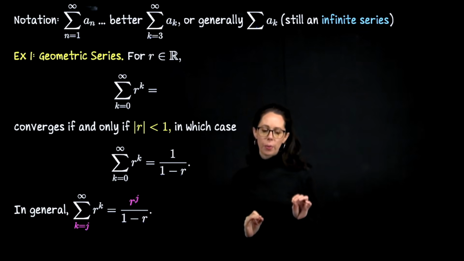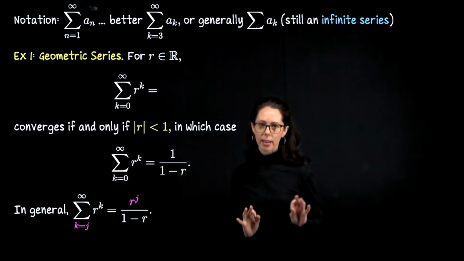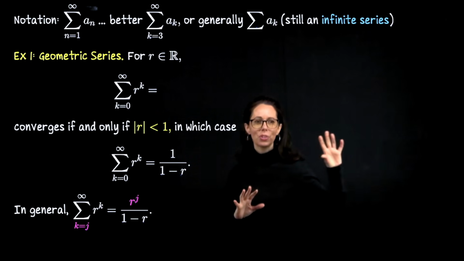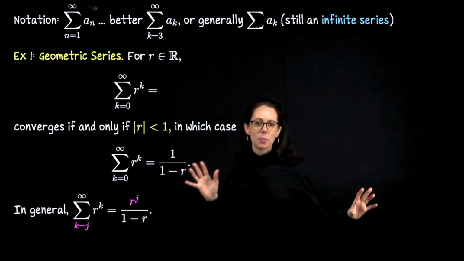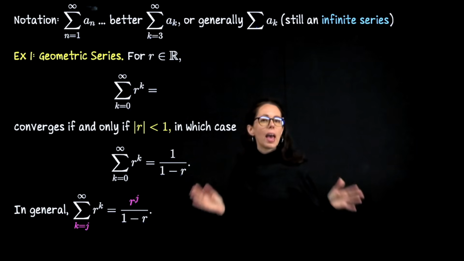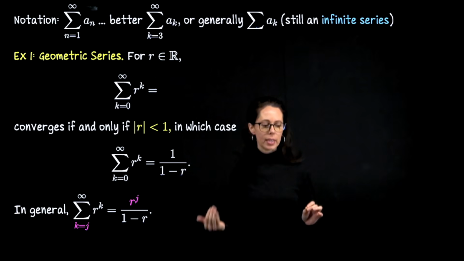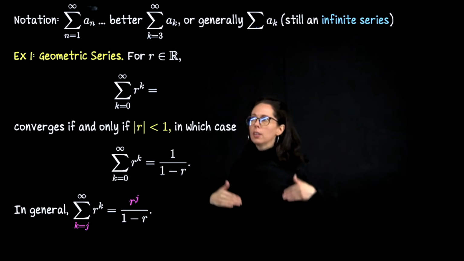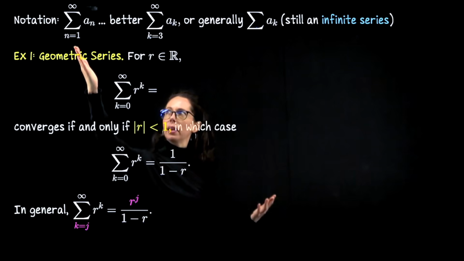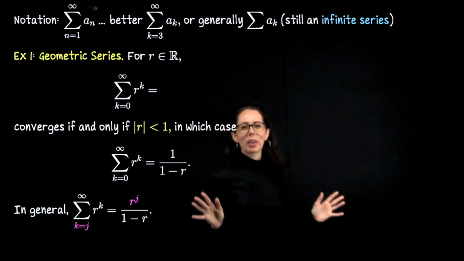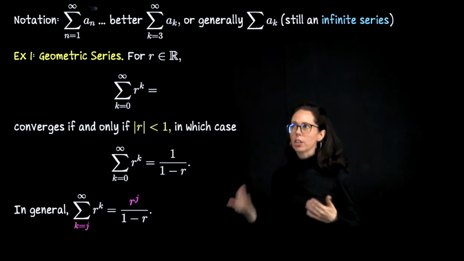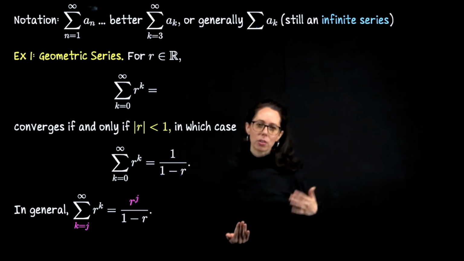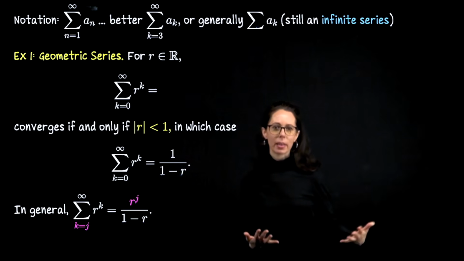You have to be careful, though, when your series is not starting with a lower index of 1, because you might have a sequence of partial sums that you start with S sub 1, but then your series might start with 2 or 3 or 0. And so you just have to be careful that you're not overusing an index and having it kind of count off differently. So if your series starts at 1, and then your first partial sum is S sub 1, it's okay to use the letter n, but if it starts anywhere else, I recommend indexing series with a k and then indexing your partial sums with n. It's an easy thing to mix up.